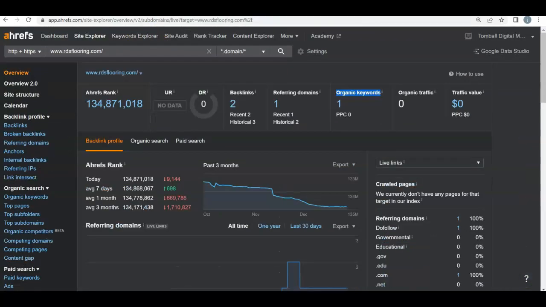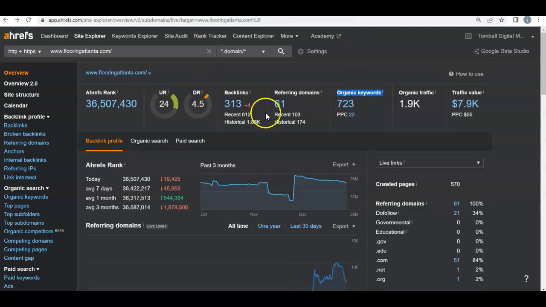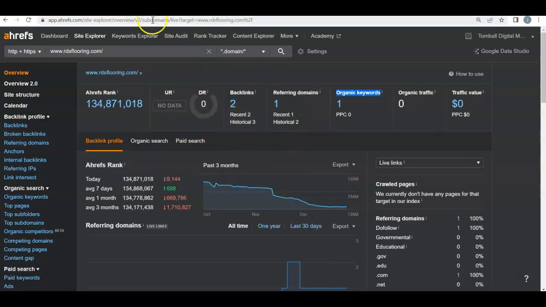But if we're looking to get that traffic for yourself, beat them out, and show Google that you want to rank, first things first, you got to get those backlinks. You want to beat out your competition in backlinks. They had 313, you want 450. So the great thing is you know where to get the starting 313 from them. Flooring Atlanta, you can take theirs, add them to your own, because if it works for them, it'll work for you. And then, of course, you need that content.